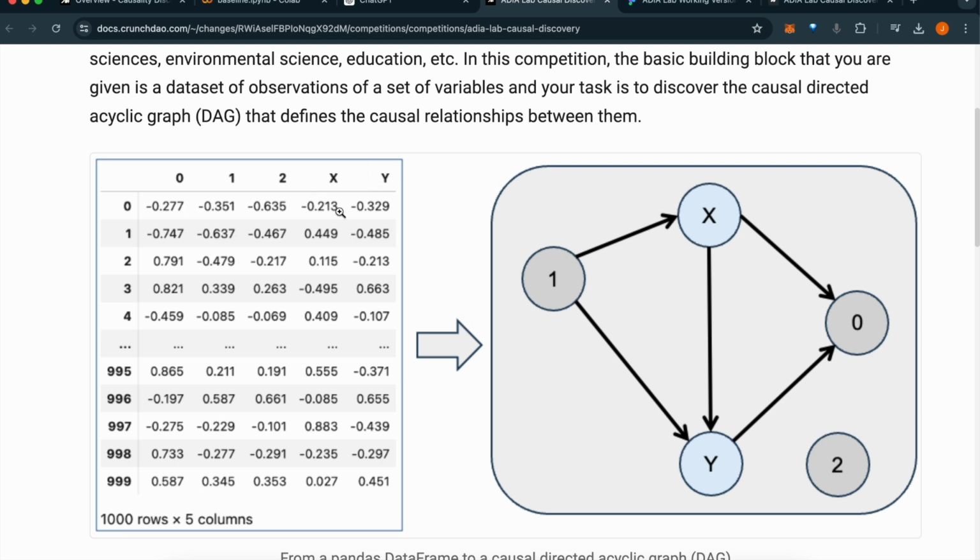What is very interesting in this data set is that it's not composed of one data set, it's actually 25,000 data sets. So each data set represents one small system. So what Adia Lab is giving us here is 25,000 causal relationships, so causal systems, sorry, that are composed of several variables. What we're gonna have to do is to train an algorithm to classify each variable of this system and try to understand which variable is linked to which other variable, if they are linked or if they are not. Here you have, for example, in this image, one variable that is not linked to the other and 4 variables that are actually linked to each other.